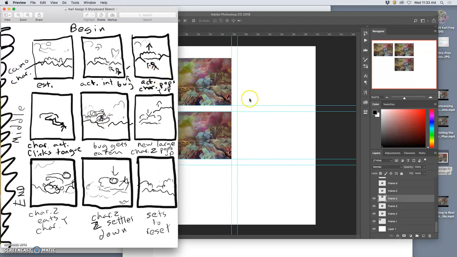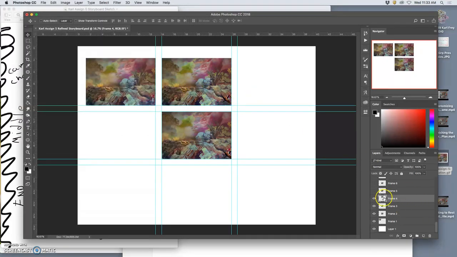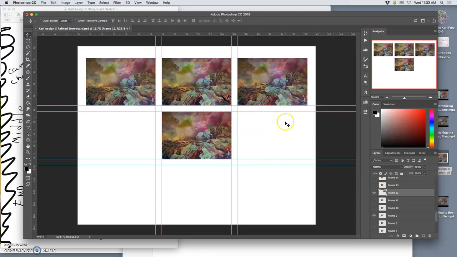And then the bug's near the middle and the character pops out. So I need to skip ahead quite a bit in my animation. And here the character's starting to pop out and the bug's coming up. So I think, yeah, this is the frame I want, frame 12. So my animation, I took 12 frames to get to this part of my storyboard. But here you can tell, okay, the bug is moved. And my character starts to move as well.